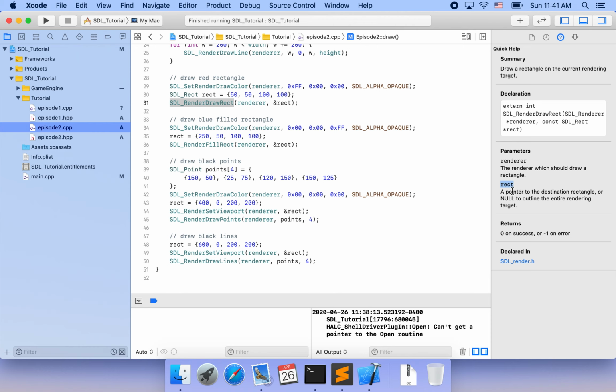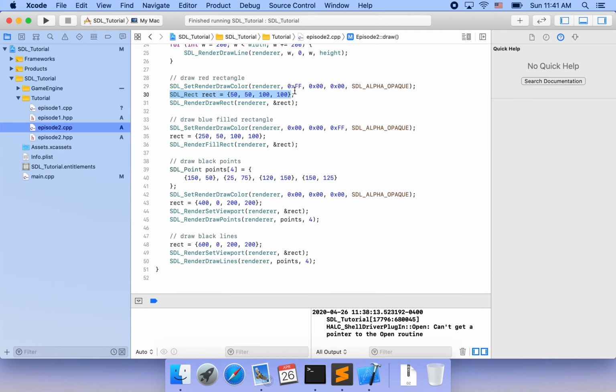The SDL rect has 4 components here. The first 2 components, 50, 50, represent the upper left corner, the third component means the width of the rectangle, and the last one is the height. So this represents x, y, width, and height, the 4-tuple.